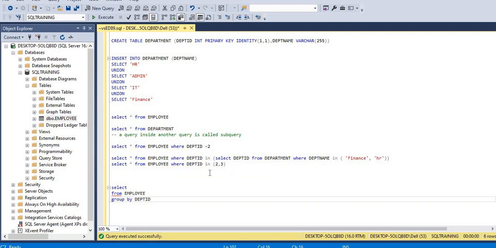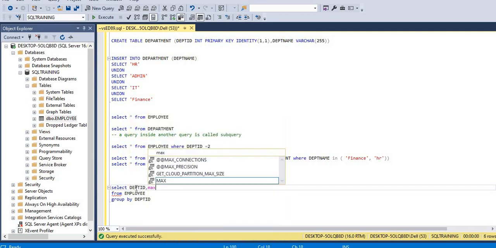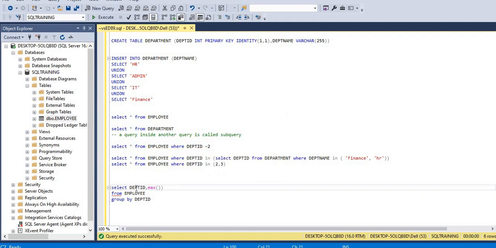We are going to group by department, and we are going to display the maximum salary in each department.